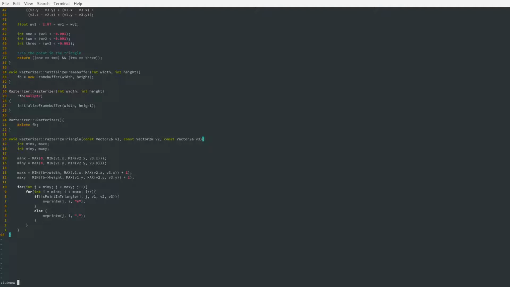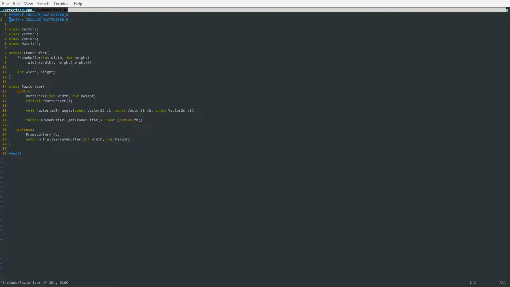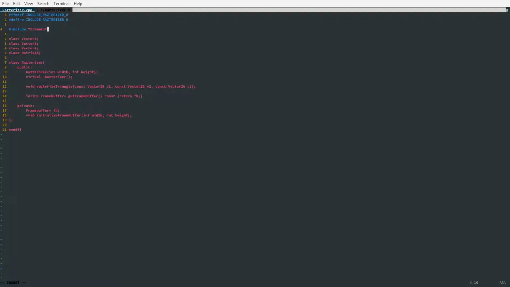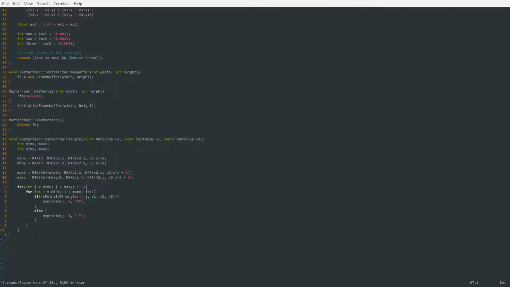First of all, let's go ahead and open up include/rasterizer.h, and in here what I'm going to do is actually delete this class or structure. So I'm going to delete that frame buffer here, and instead I'm going to include framebuffer.h, which we haven't yet made, but we will in a second. And the final change I'm going to do is fix a typo here. I called it getFrameBuffer with a capital B. Frame buffer is one word, so change that to a lowercase b to fit convention. That will be the only changes in that file.